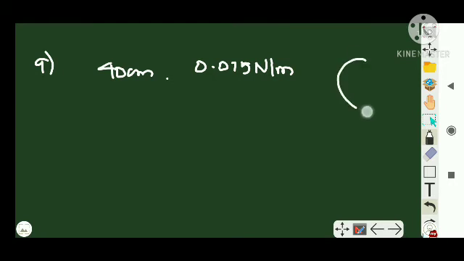Now next question, which is number 9, I believe. A small hollow sphere which has a small hole in it is immersed in water to a depth of 40 centimeter before any water penetrates into it. If the surface tension of water is given as 0.075 Newton per meter, find the radius of the hole, right? Clear? So there is a sphere, it is having a hole. Before water enters the hole, it is reaching a depth of 40 centimeter. You are asked what is the radius of the hole, not the sphere.